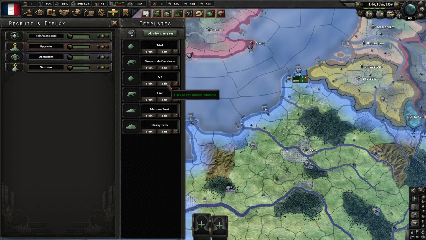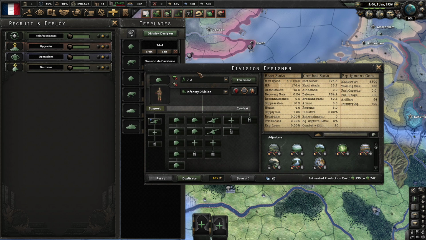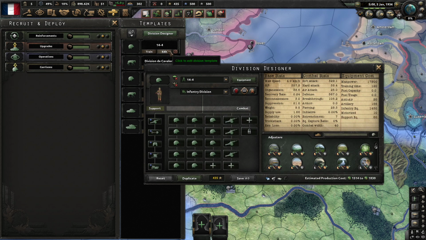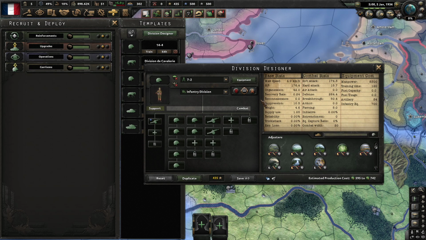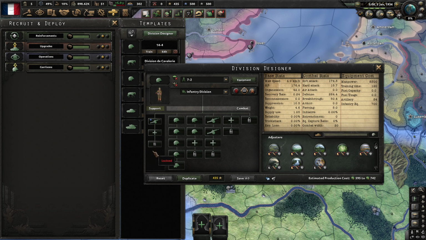But I did add this because you may not have enough army XP in the early game to actually build this. So in the early game when you don't have army experience, you can use this as a temporary template, a 7-2. And in smaller divisions, like this 20-width division, I do not recommend using a lot of support because it's just not cost efficient.